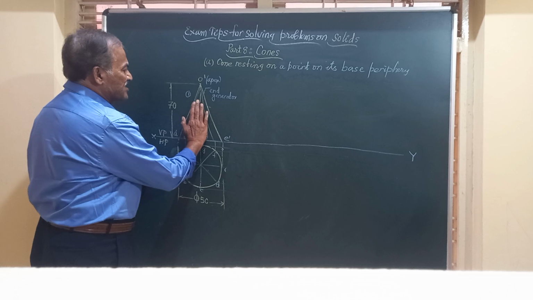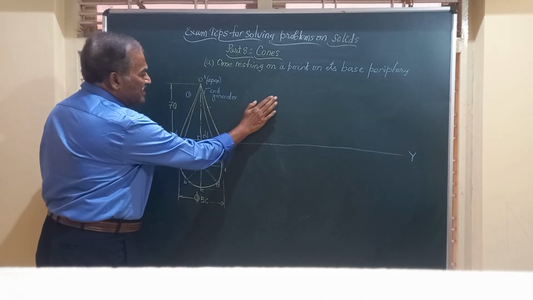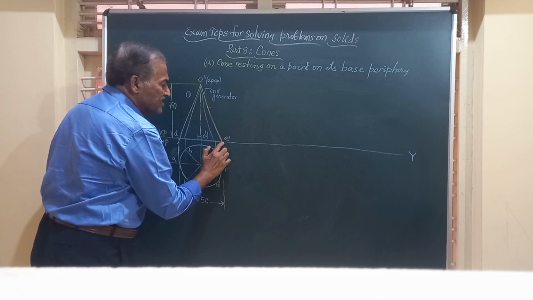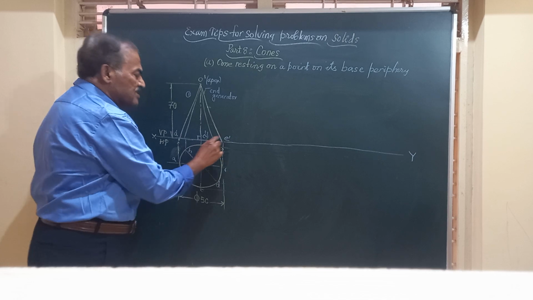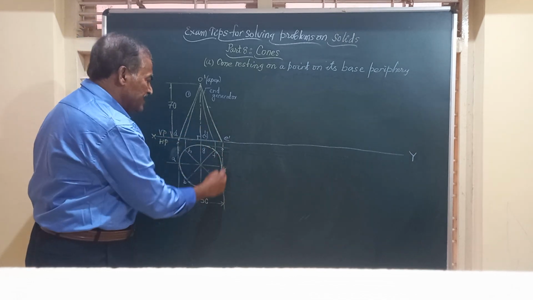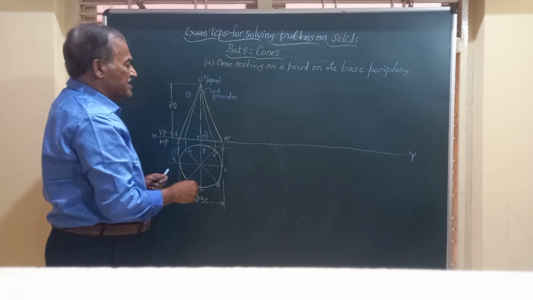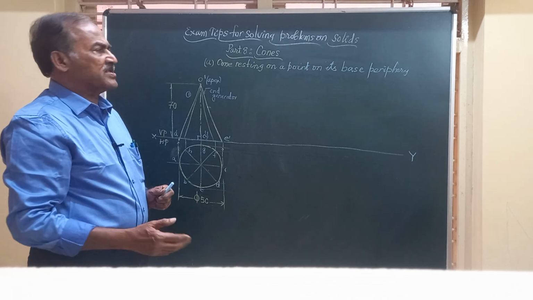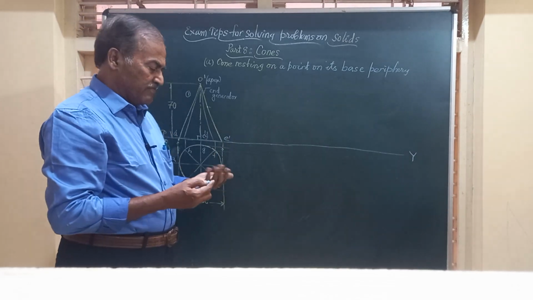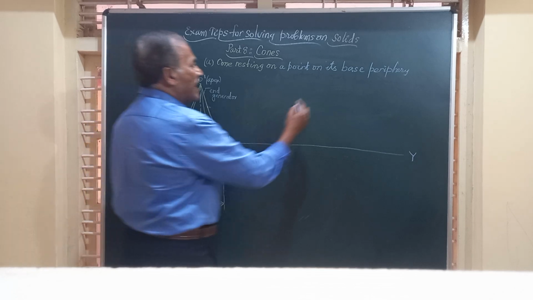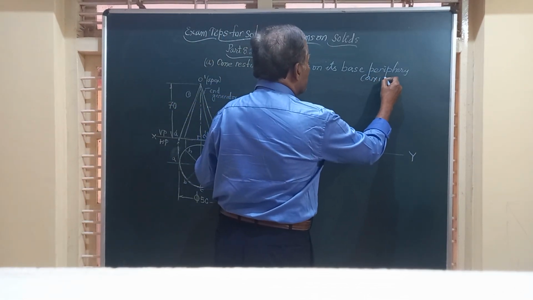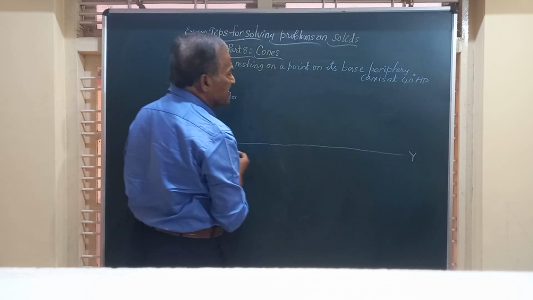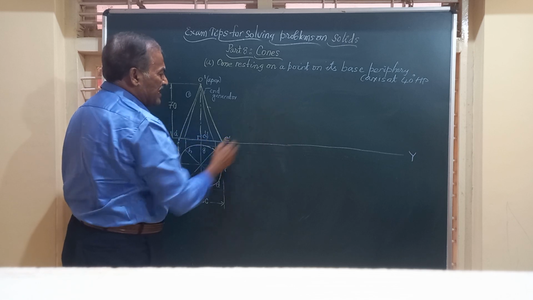So friends, it was like this, initial position I am retaining, then when you just rotate or tilt like this, it will rest on a point on the base circumference, that is A, B, C, D, E, anywhere it could be. So if we tilt to the right side, it will rest on a point of the base circumference, such that the axis will make some angle. So let us say that the axis is at 40 degrees to HP, say, because when you tilt this, you have to have the angle made by that.